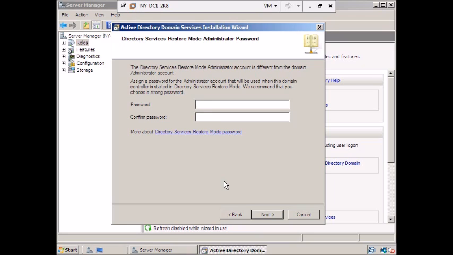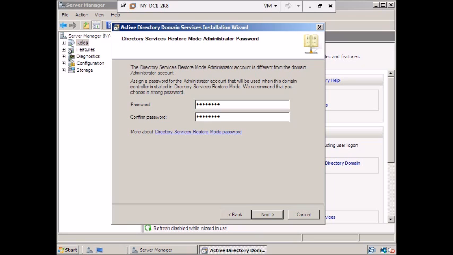I'm going to show you how to use Directory Services Restore Mode later on in this video series. But for right now, what I need you to know is that you have to create a password for this particular mode, for the eventuality and the inevitability that your domain controller will freak out, do something weird, and eventually break.